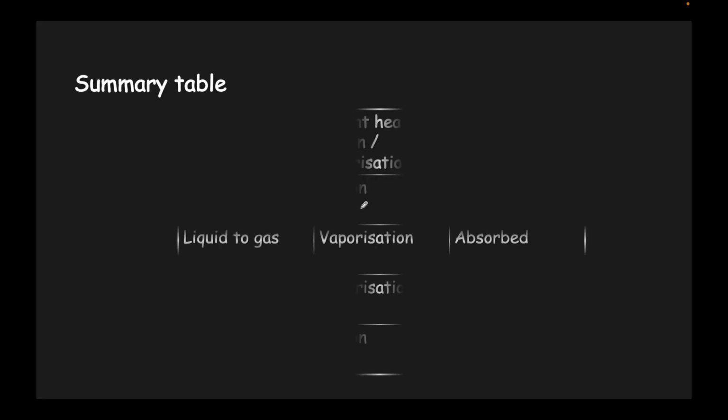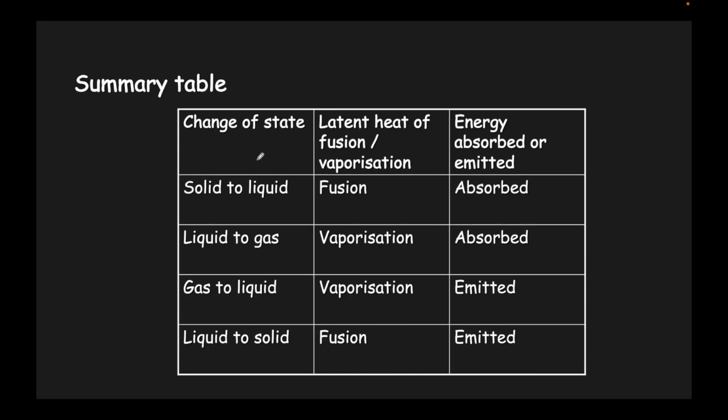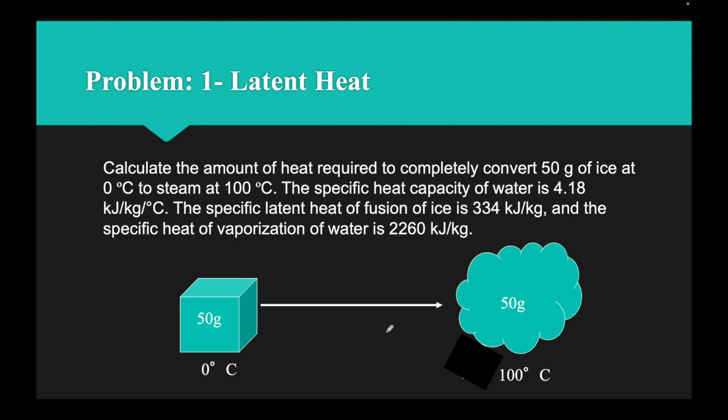So here's a quick summary table of what I have just discussed. You will see that the solid to liquid will be a fusion, energy is absorbed. Liquid to a gas is vaporization, energy is absorbed. Gas to a liquid, I'm losing energy, so energy is emitted, it's given away, energy is lost, it's going out. Liquid to solid, same thing, fusion, energy is emitted.